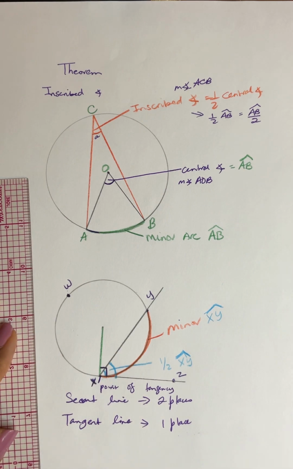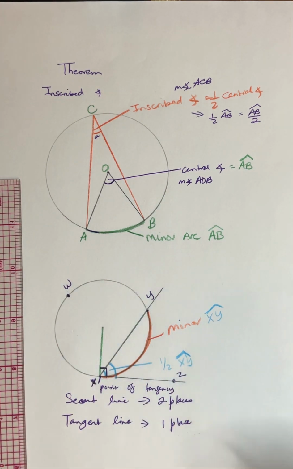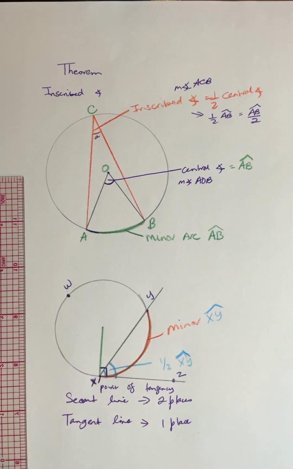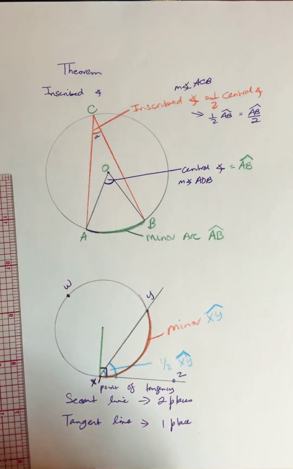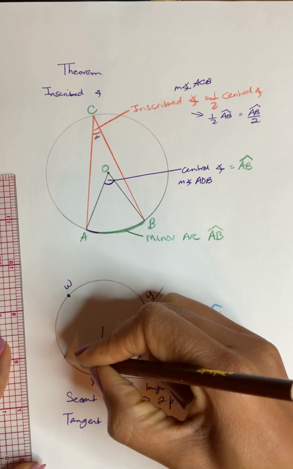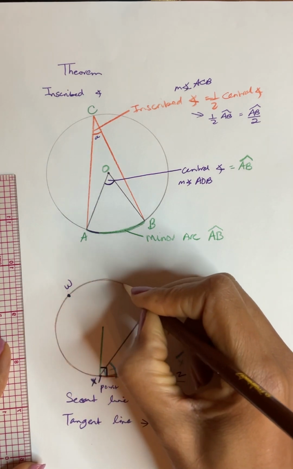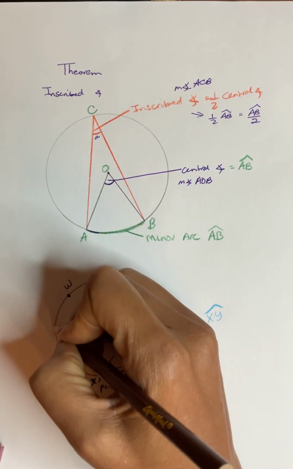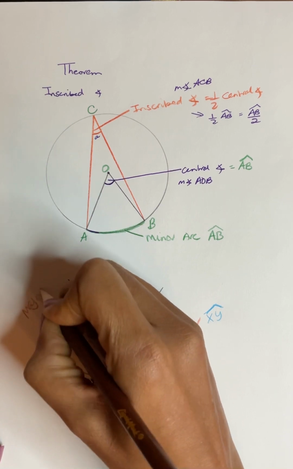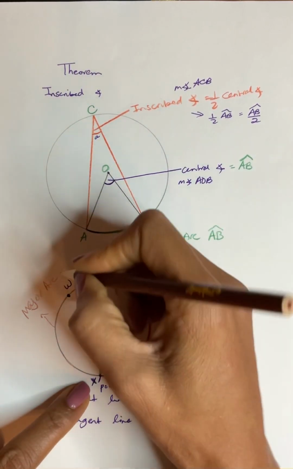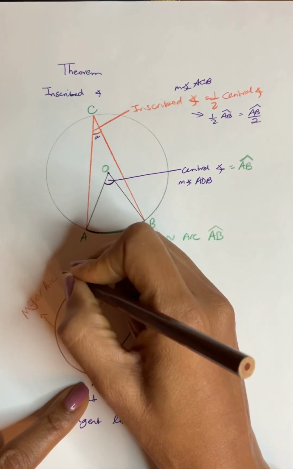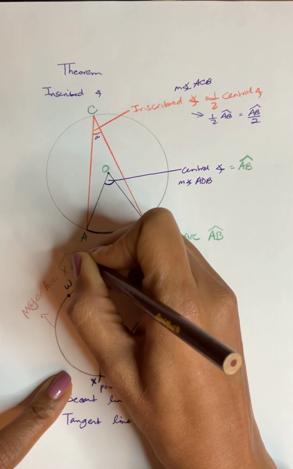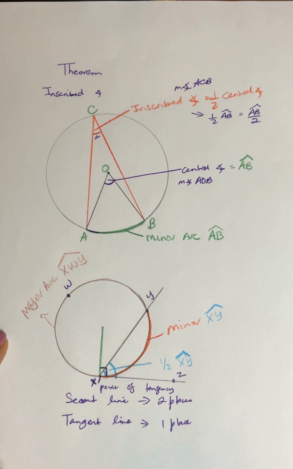Now, what you need to know is that, and I'm using a different color right here now, this line here, maybe I should use brown. Let's use brown. Sorry. This arc right here, the bigger arc, which we call the major arc. All right, this major arc. And we use 3 letters here because major arcs are more than 180 degrees. So we have major arc as XWY. All right, XWY is our major arc.